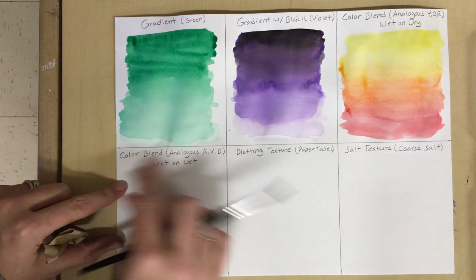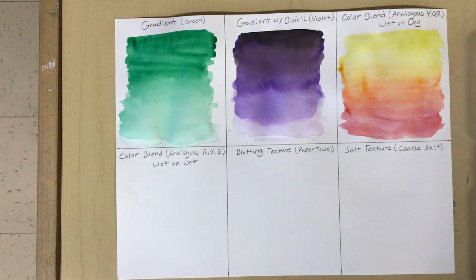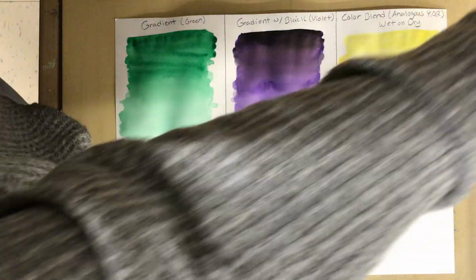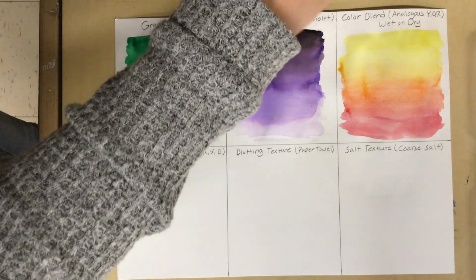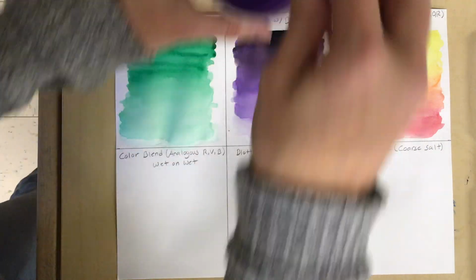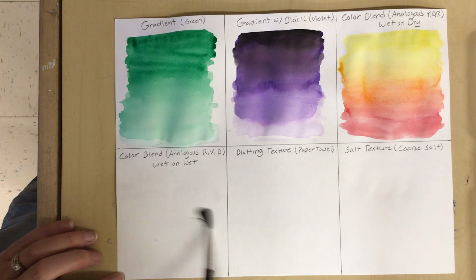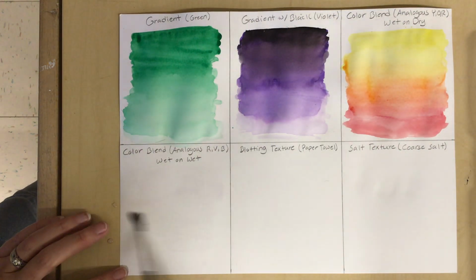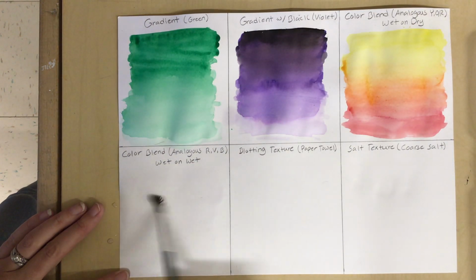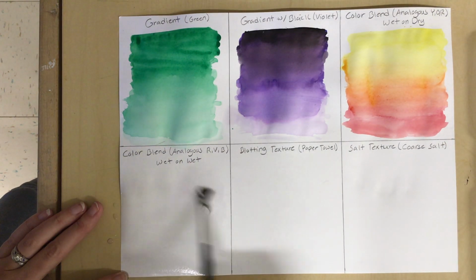This is super fun. All right, so first thing we're gonna do is actually wet down the entire square with our brush, okay? So I'm gonna grab, again, your water cup shouldn't be super saturated with color yet, okay? And we're gonna be using red, violet, and blue. So if you have the cup that has a little bit of the purple in it, the violet, it's not gonna make a huge difference. So go ahead and grab that one and start creating a little water wash over the top of this entire square. I'm adding a good amount of water. The more water you add, the cooler this effect is gonna look.